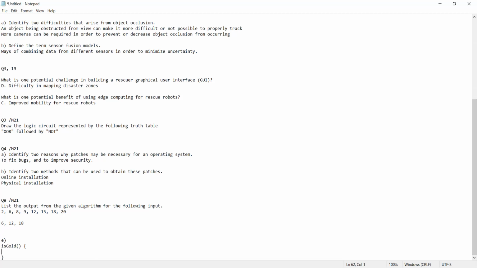Well, it's a private variable, so you probably couldn't just directly use an if statement to check. Yes, but be aware isGold is a method inside the class. It's inside, so you could access it.